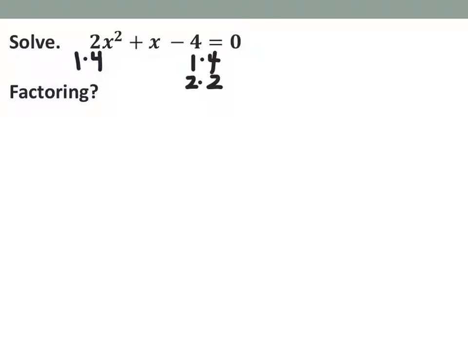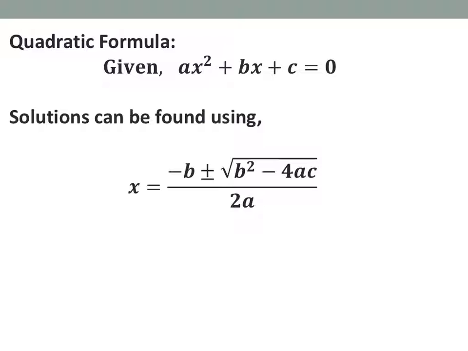And so when factoring doesn't work, what's our solution for finding some way to solve it? To do that, we need to use the quadratic formula. Now, the standard form of a quadratic is ax squared plus bx plus c. We pull those coefficients off and the constant, and we can use this quadratic formula to find all the solutions for x. Now, yes, you do have to memorize this, so you should get started on that.